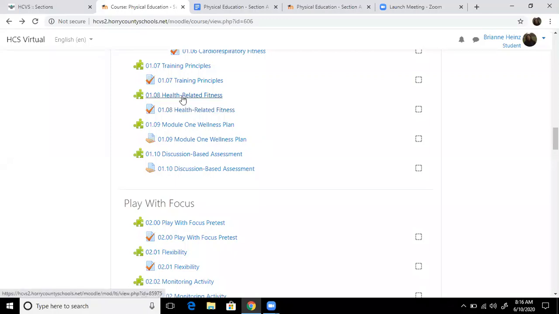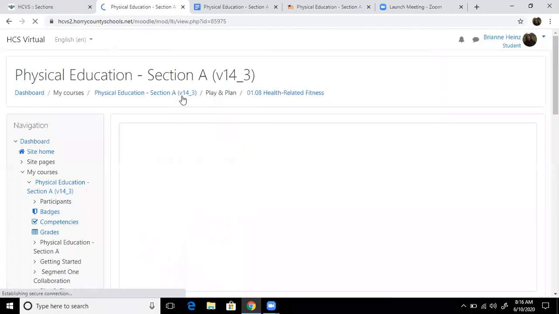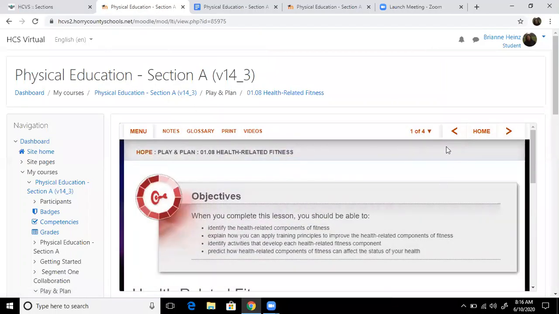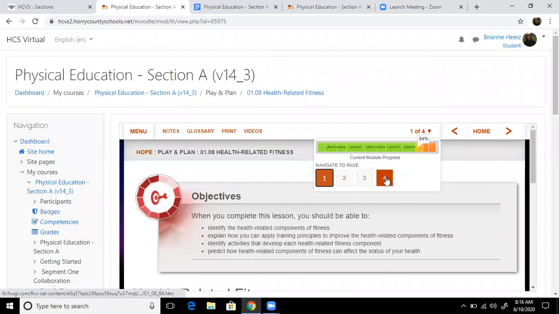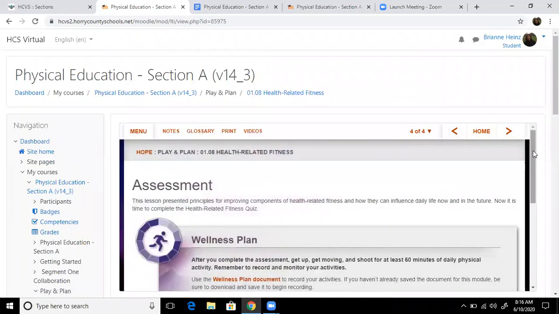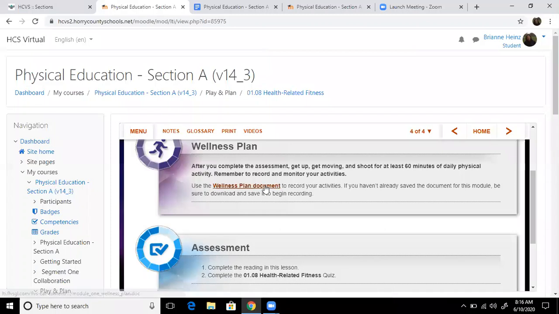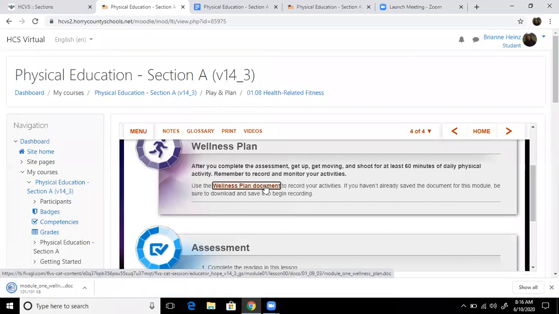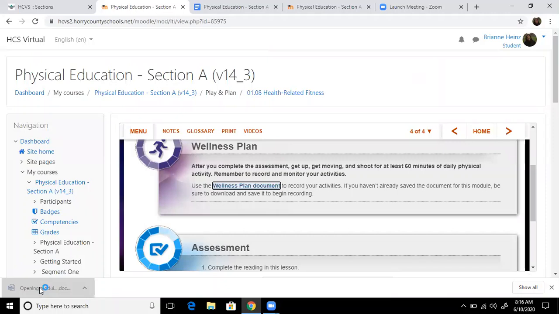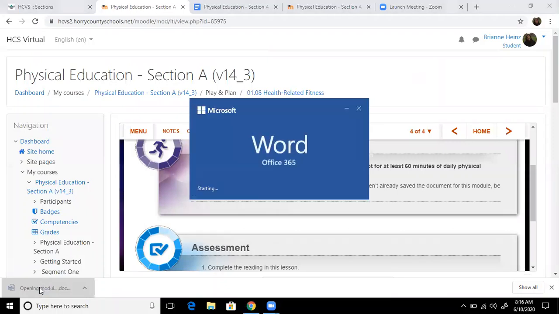All right, so you're going to be learning through the lesson, and then you click on page 4, and you'll see your wellness plan document. So when you click on that, it actually already is set up for you in a Word document. So you're going to open it.